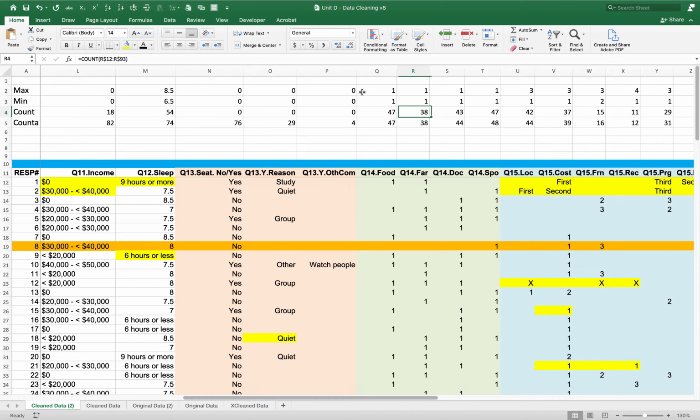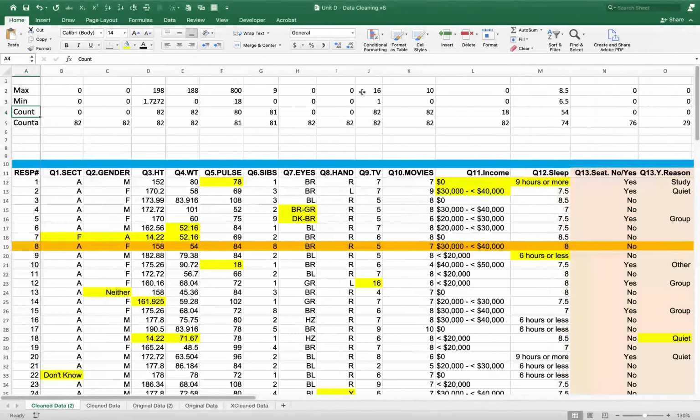All right, let's go back here and now take a look at the min and the max functions. So again, if we're talking about non-numerical variables, then they mean nothing because the min and the max are counting numerical values. And so we've got zeros, zeros.